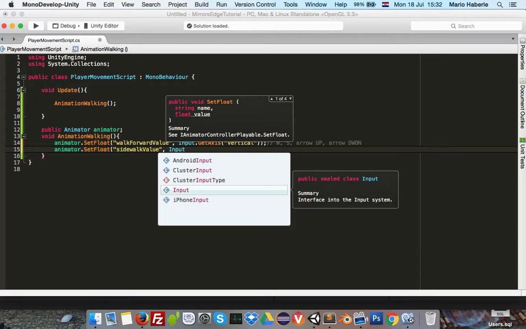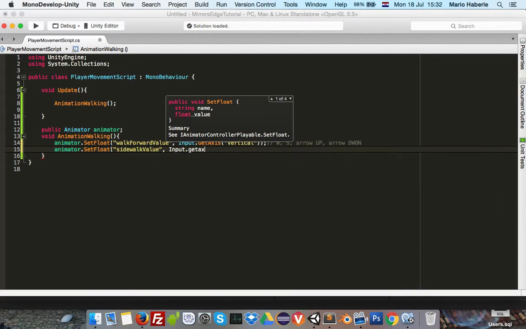We're going to pass another value, which is input dot get axis horizontal. Now these are the inputs A, D, left arrow, right arrow. So these are these, and let's actually go ahead and include sprinting in this one.